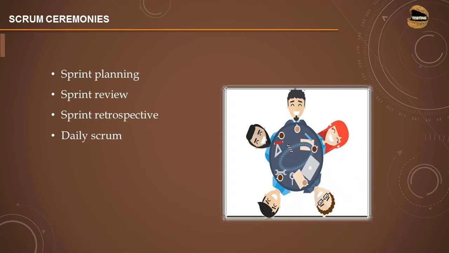Generally, a Scrum ceremony stands for any kind of activity which happens during the lifecycle of a Scrum project, where we have sprint planning, sprint reviews, sprint retrospectives, and daily scrums. I think we know a little bit about daily scrums from the previous tutorials, but let's understand in more detail what exactly it's all about.